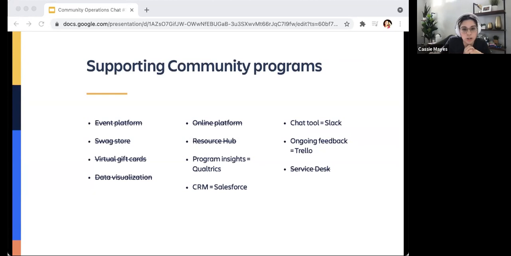We also use Salesforce for our CRM. In past meetings, I've touched on this, so I didn't want to do a whole other slide on our automation in Salesforce, but our leaders' statuses, like when they're active, at risk, inactive, are all automated through Salesforce, and we do have different types of automated emails sent out there as well. Chat tool, I don't want to spend too much time on that. A lot of us use Slack. It's nothing crazy or sexy. It gets the job done and they love it. That's how we communicate with our leaders and how they communicate with each other for one-off things.